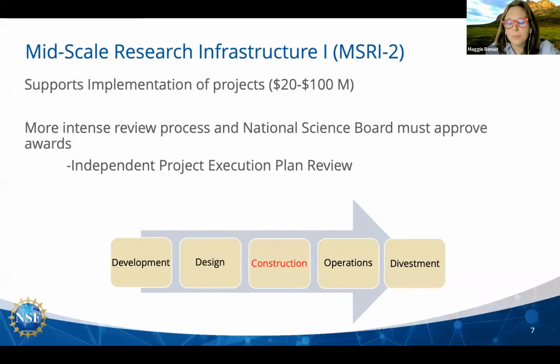In order to be competitive for this program, whatever the concept is, it should be well articulated in community documents such as National Academies reports. The facilities supported by this program have to be multi-user, there has to be a broad user base, and it has to address fundamental science questions that otherwise could not be addressed by the program.